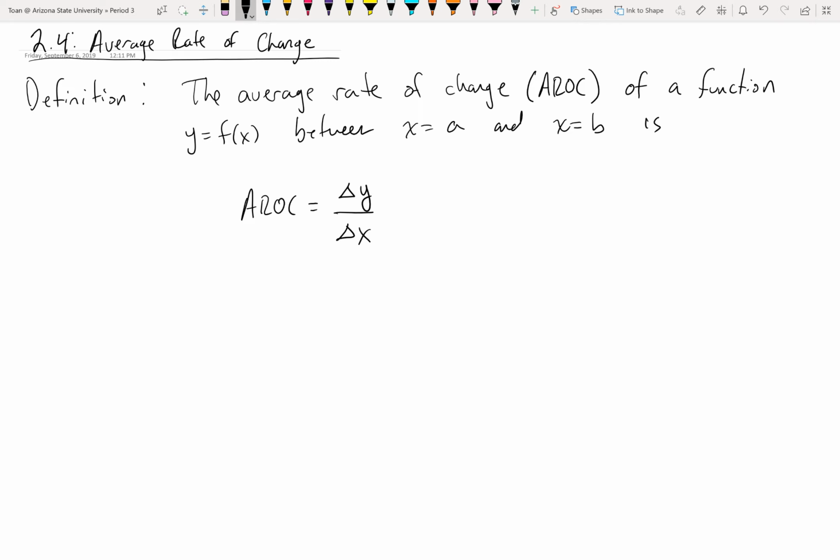And in math, the little delta symbol simply means change, so I guess I'll just write that. So that triangle pronounced delta means change. Which, if you wanted a formula, is f of b minus f of a over b minus a. Where in math have you guys seen that before? Gee, it's the change in y over change in x. Slope, that's it. That's the big mystery. Average rate of change is nothing more than slope. Right.